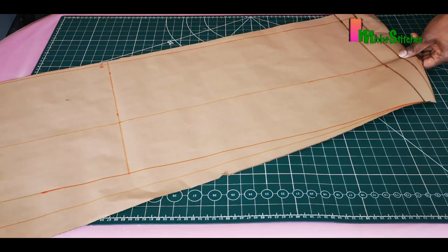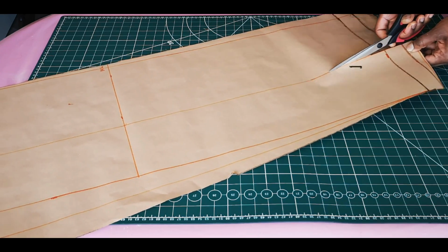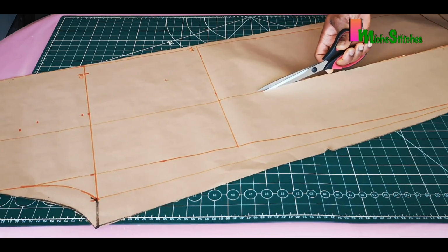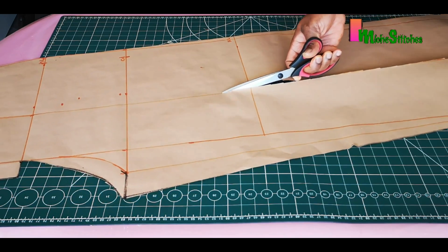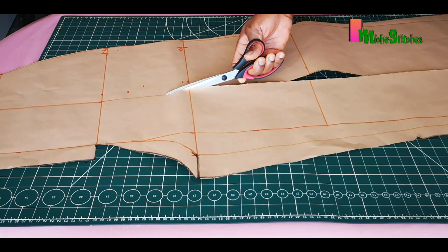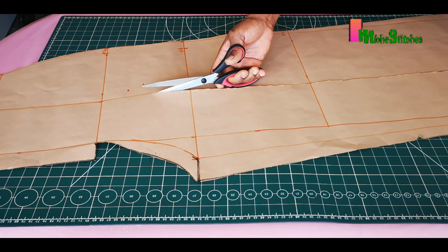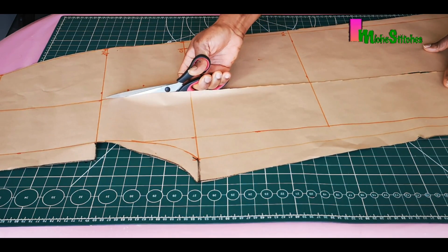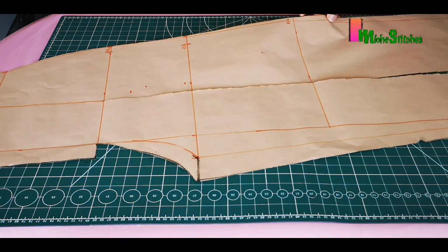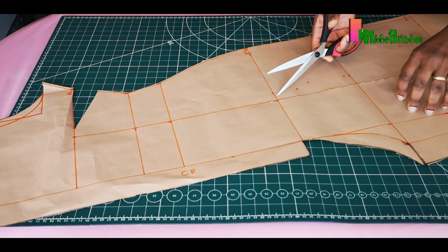So I'm cutting this part as well, the straight line I marked for my waistline. Okay, so this line is actually connecting to the butt line. This will help me to extend my pattern and create the fullness I want for this jumpsuit.